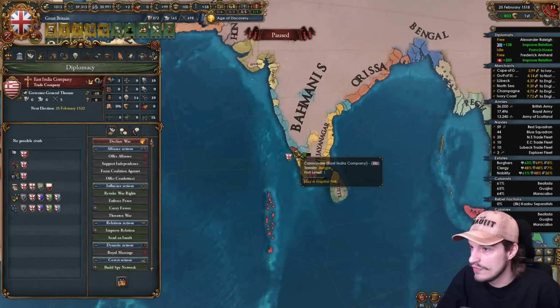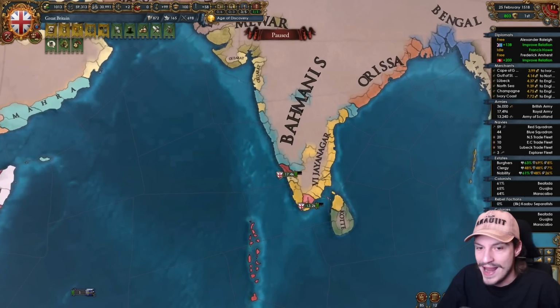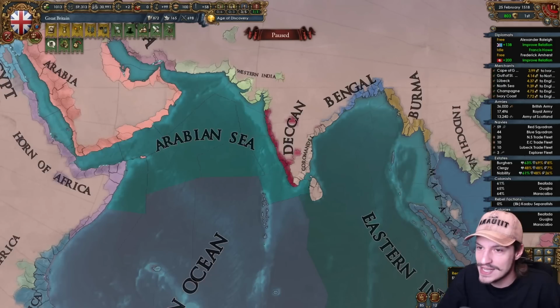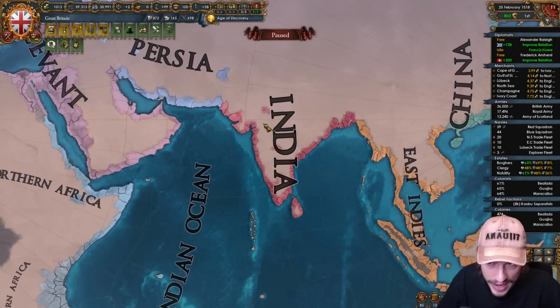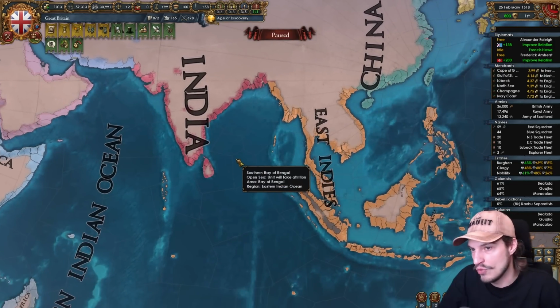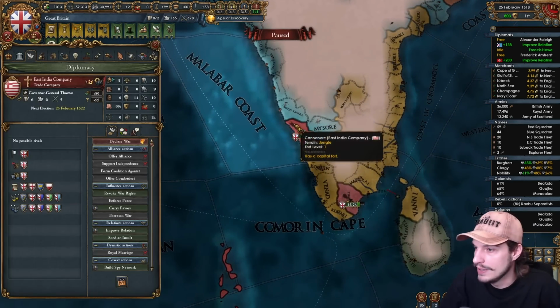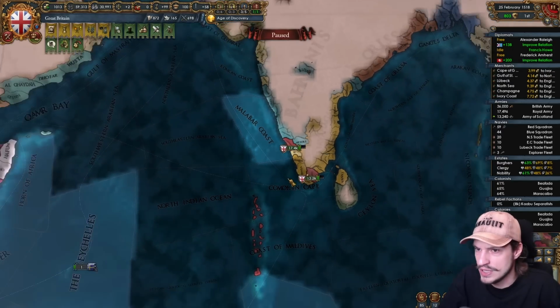We relinquish control of India to them. There we go. Really good Governor General for a start. And I wonder how much these guys can get, because I'm hoping I can give all of India and just India to them, right? I don't want them taking stuff over here. I guess we can select that later, but yeah, there we go. We officially have a subject in India, ladies and gentlemen.